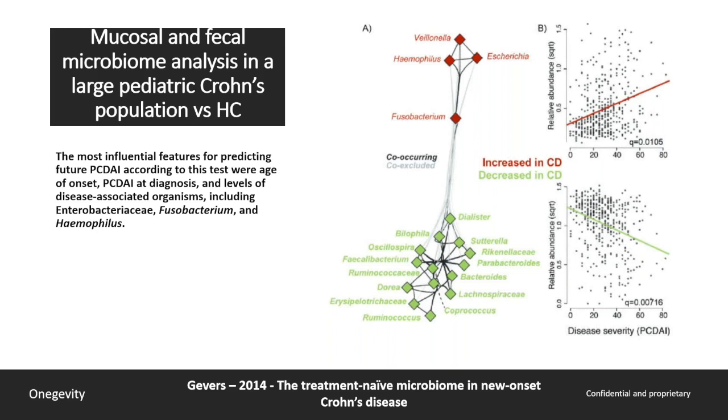Beyond those, we also show here Bayonella, which is in Firmicutes and generally has a lot of negative associations in the data, like here. The last of the ones in red is Fusobacterium, which we covered earlier. The positive associations shown here in green contain some beneficial taxa we've covered before, such as Faecalibacterium, Coprococcus, Ruminococcus, and Parabacteroides. And it contains some genera with conflicting data, such as Dialister and Doria.